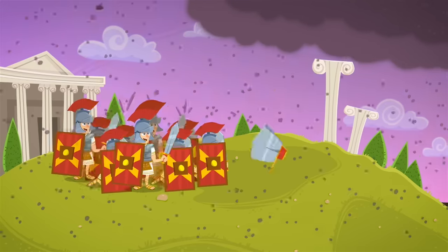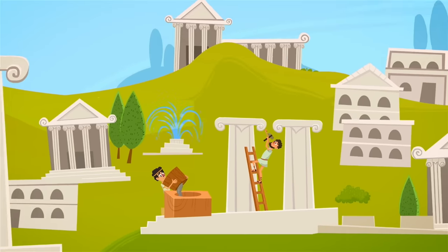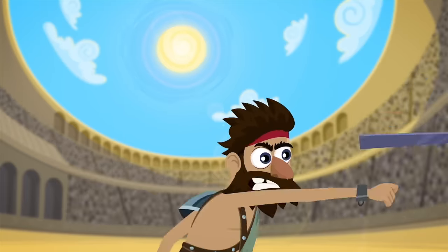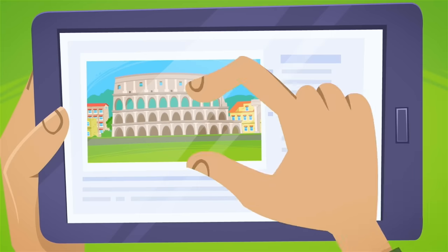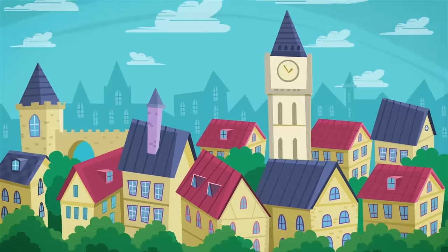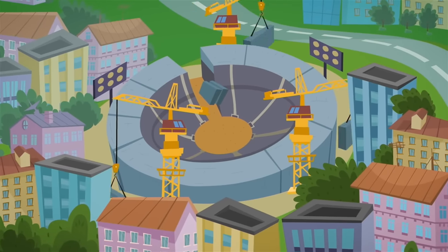In ancient Rome, volcanoes helped make concrete. After they erupted, people would mix the volcanic ash with stones, lime, and sand. This concrete was used in many of the famous buildings constructed in that time. For instance, the Pantheon with its concrete dome. And this one is the famous Colosseum. It was also made with concrete. The Colosseum is almost 2,000 years old, but it's still standing strong. Later, when that land was conquered by other nations, people forgot about concrete and how to make it. Thank goodness that 200 years ago, they suddenly realized what a great material it is, and they reinvented concrete. It's true when they say, everything new is well forgotten old.